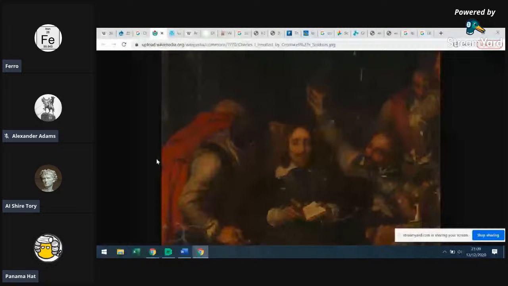Normally you would only expect to see commissions of Charles painted in his own lifetime that are designed to be flattering, whereas this is, let me check my notes, from quite a bit later, long after his death. I think this was painted in the 1800s. And it's interesting to see these parliamentary soldiers set to guard him not long before his execution, making mockery of him.